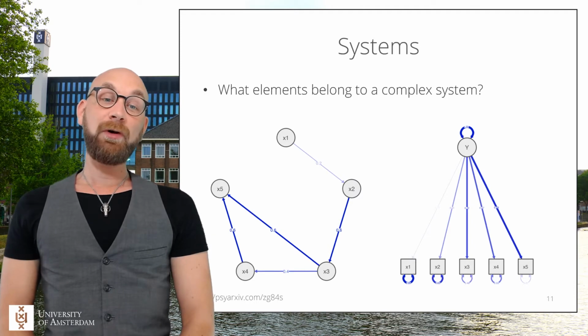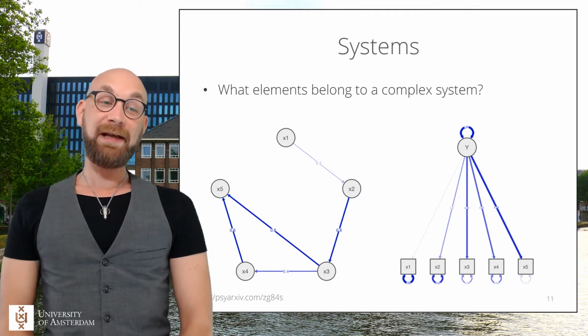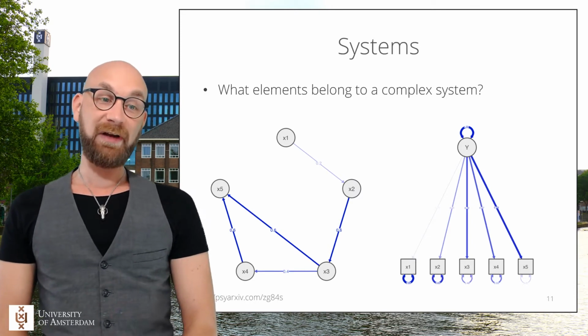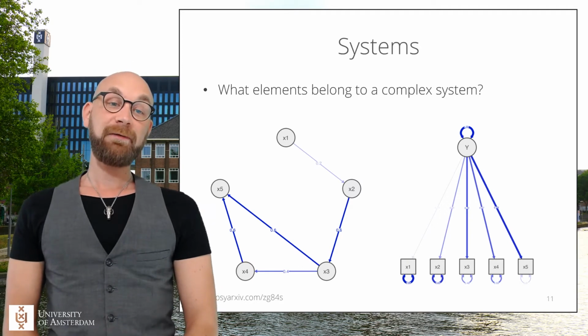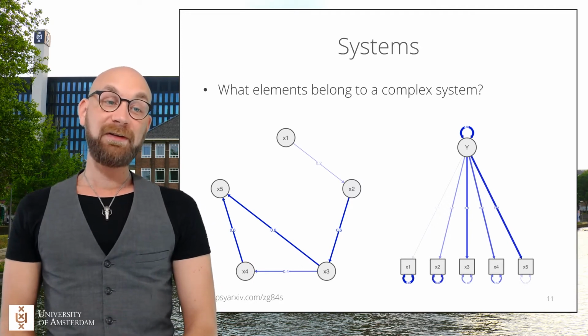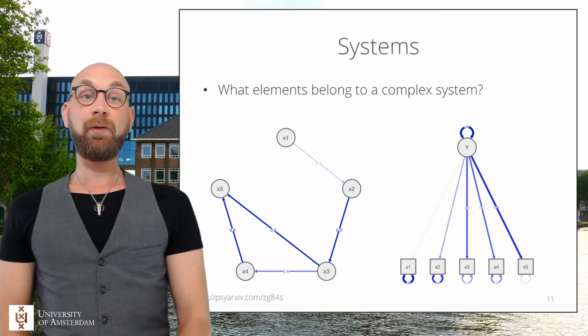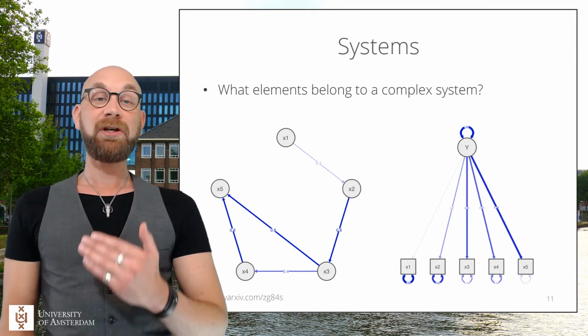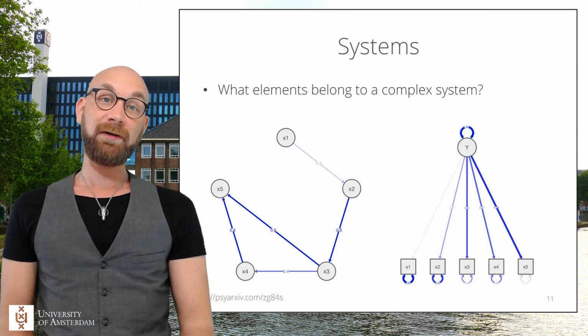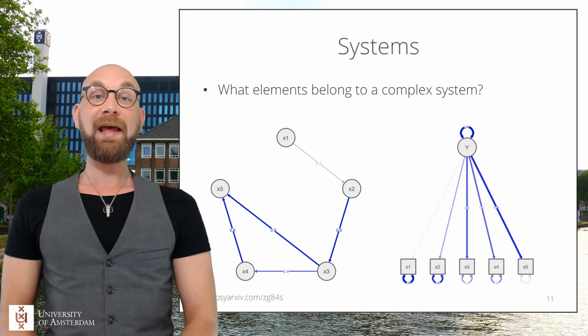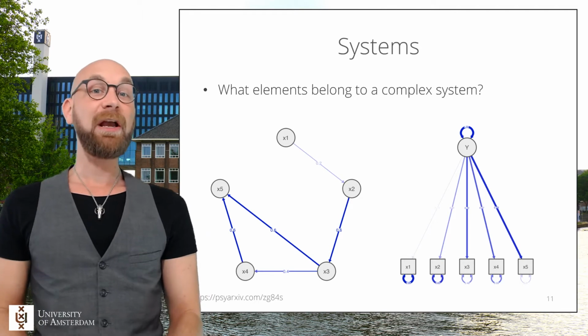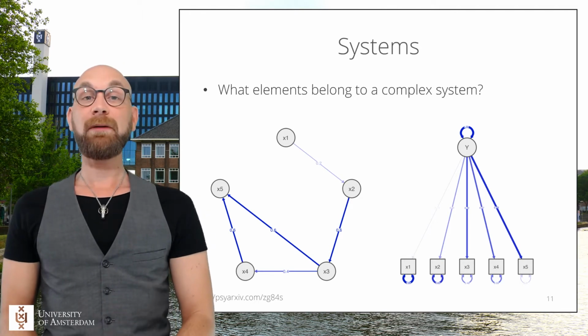But if you depict the same data here, from which I simulated this example, from a network perspective, you can see that in this case, the item x1, the one we would remove from the scale, is actually the starting point of a causal chain that leads to a causal process. And of course, removing x1 from the scale and not asking about it anymore would probably be a terrible mistake.